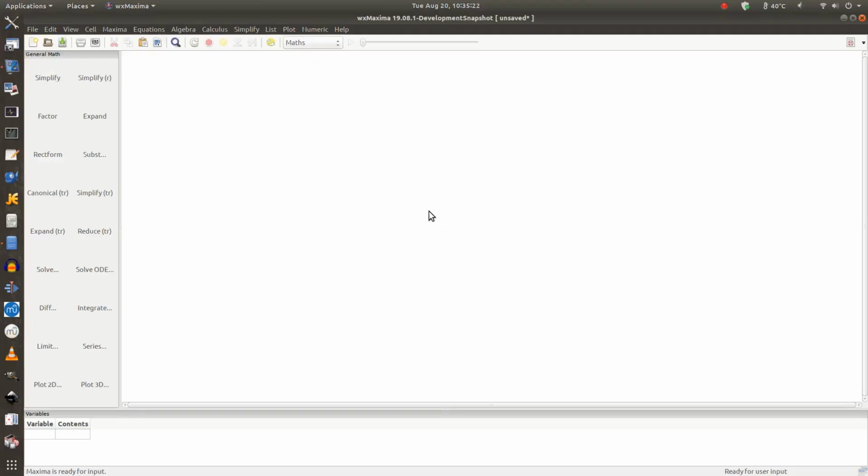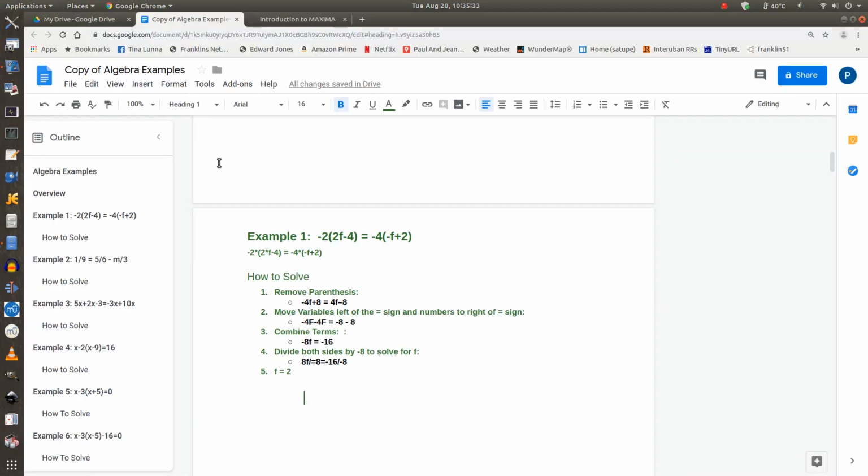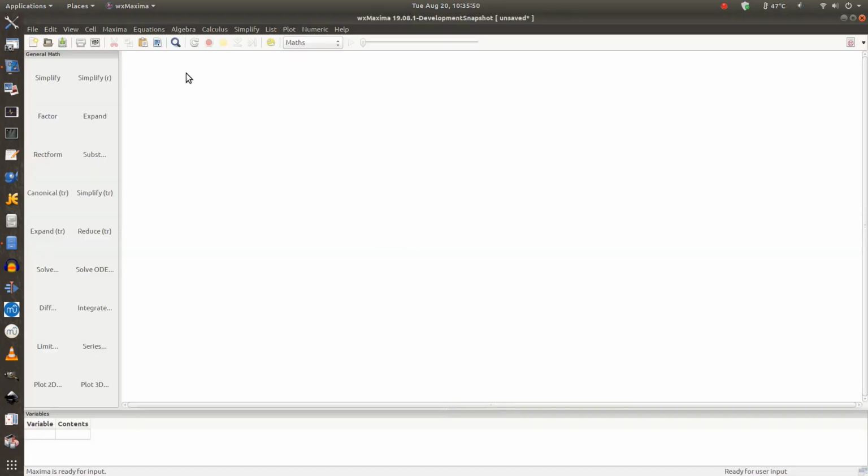I want to get into the two most common errors I make whenever I'm using wxMaxima. The first one I want to get into is wxMaxima does not understand implicit multiplication. So I'm going to show you what I mean here. I'm going to select this formula that I copied from my granddaughter's worksheet, and I'm just going to paste it in here just to let you see it.